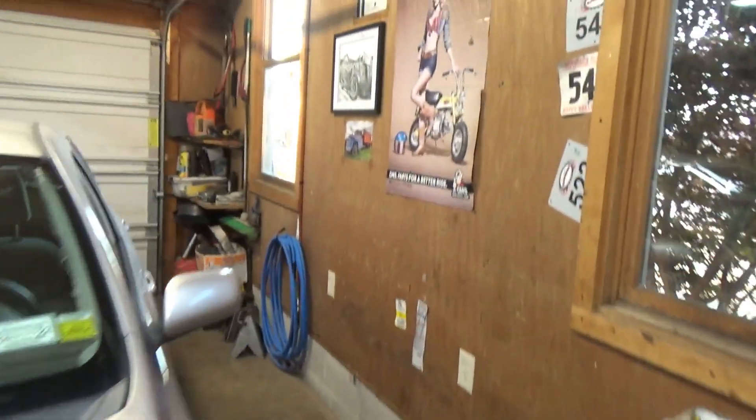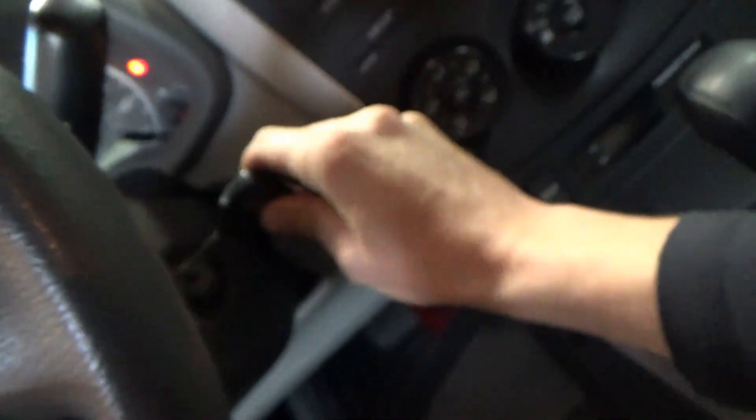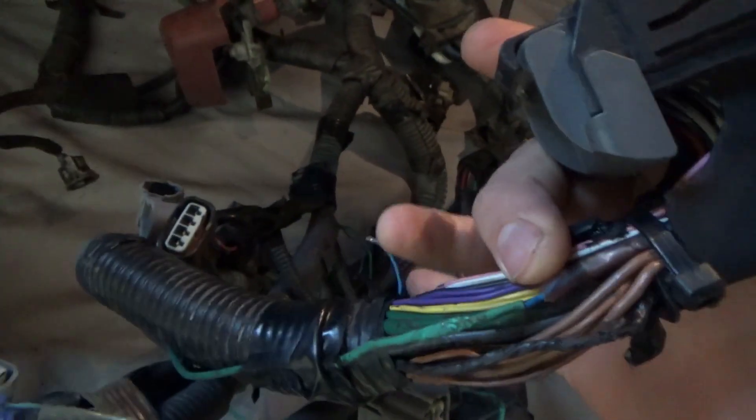The guy before him hacked the harness. I looked at the harness and the control wire — on this wiring harness you can see a green wire was added. Here's the purge solenoid connector, and it splices into that control wire. There are two wires — both of them were hacked. And this goes all the way back to the PCM connector, spliced right in. You can see that's cut off and that's spliced in.